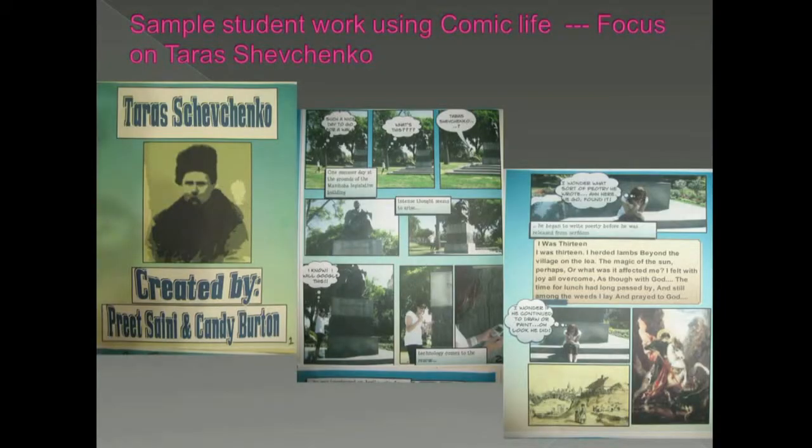This is a student that did Shevchenko. Now, by the way, remember I mentioned to you at the beginning we had students that were not Ukrainian. So when we talked about Shevchenko and human rights, the first question that came is, who is Taras Shevchenko? And so we had a monument in Winnipeg and visitation possibilities, and the students decided on their own, basically, to actually create a Comic Life element over here, a program, and actually go to the Shevchenko monument in Winnipeg, and you can actually see her discussion all the way. It's sort of like a time travel element, and she's using the cell phone. If you look on the center, on the right-hand side, she's using the cell phone actually to access the internet information about Shevchenko. All right, and she's put herself into that picture.